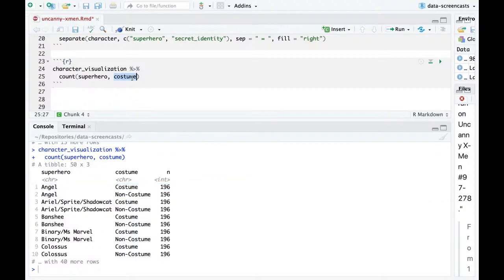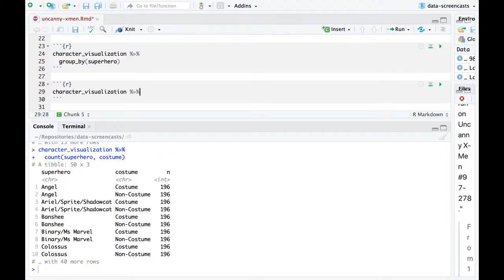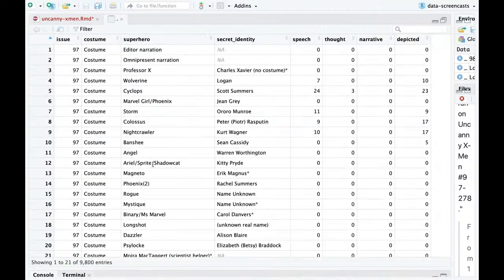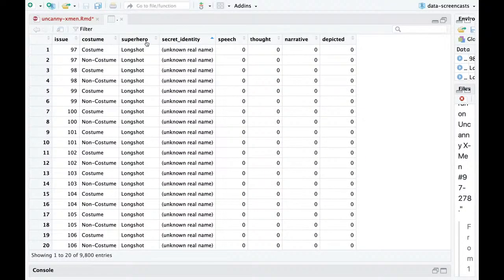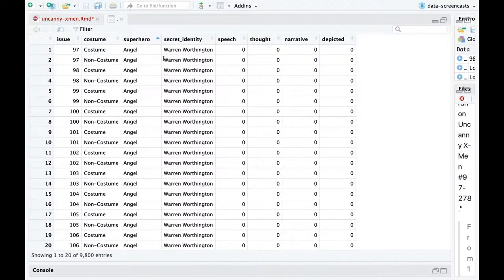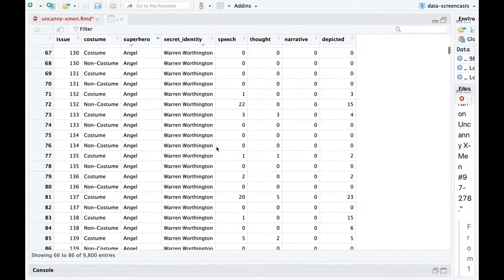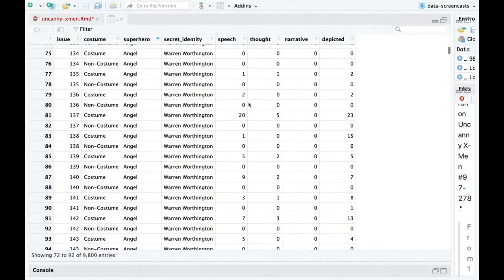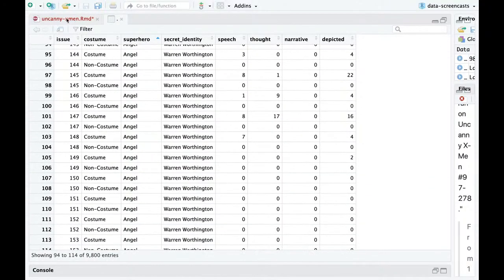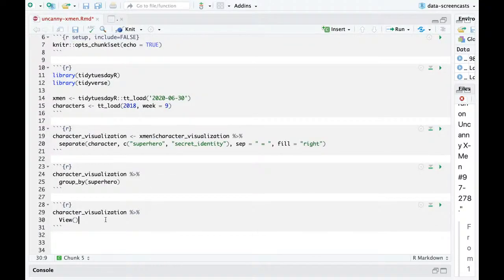Okay. First I'm going to try it while not caring if they're in costume or not. Let me actually look at this for a second just to get more of a sense of it. I'm going to sort by superhero. So Angel is an original hero, and okay, this is how often they did something in any of these issues. I see a lot of zeros. Aha, so here Angel first pops up in issue 132. All right, one thing I'm going to do is aggregate by character first.